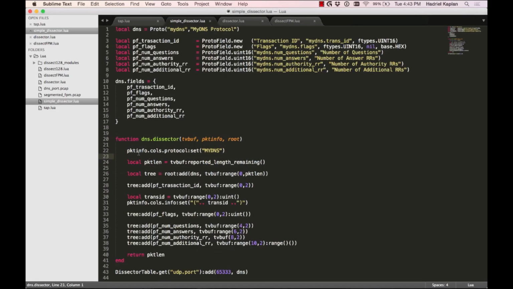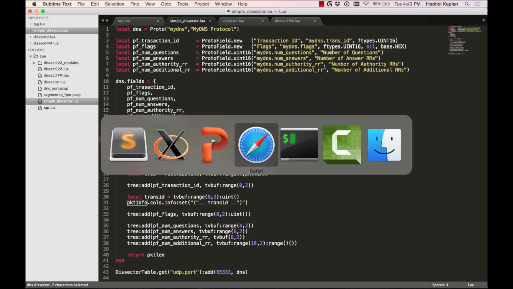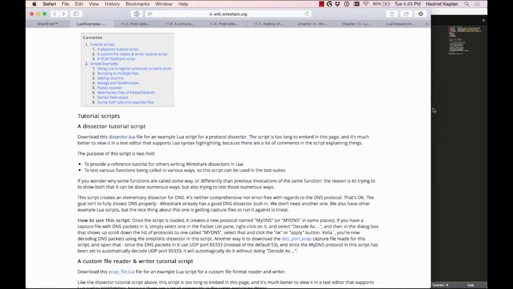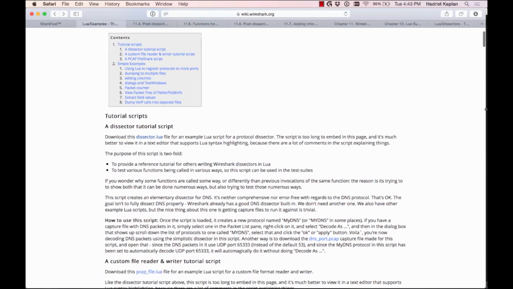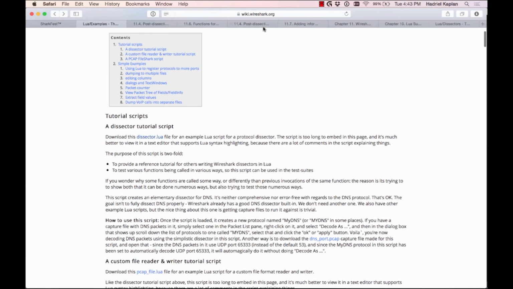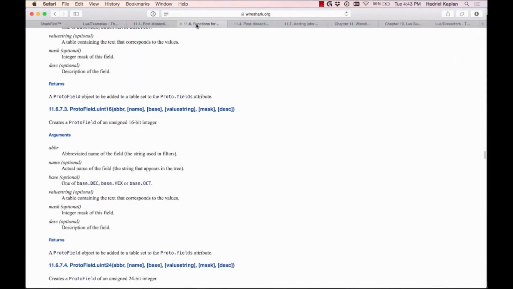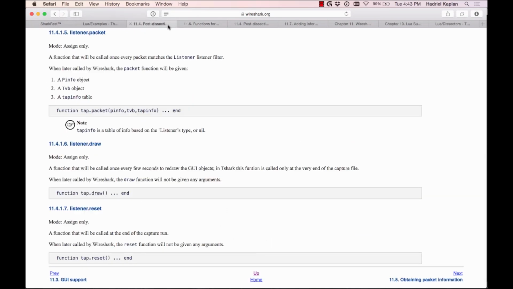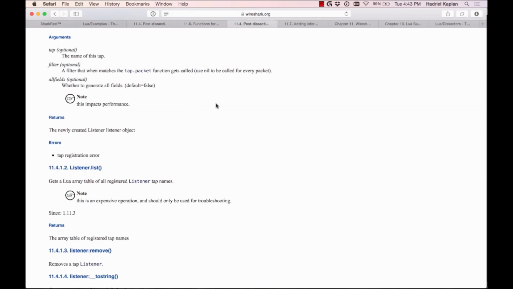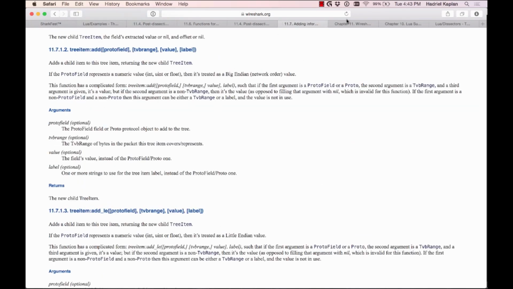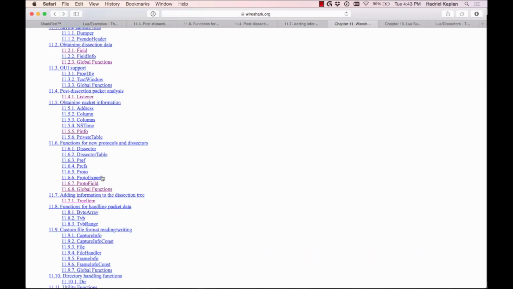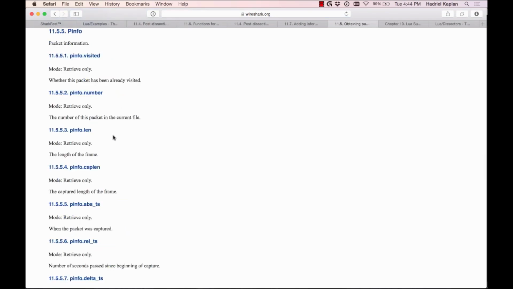And if you're wondering what a pinfo object is, you go right back to the API documentation, and I think I even put this up here somewhere. Did I? No, that'd be way too smart. I thought I did. Yeah, let's do it again. Pinfo, whoops. This is the pinfo object that's passed in, and it tells you a bunch of fields that are accessible.